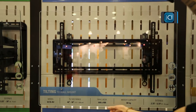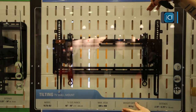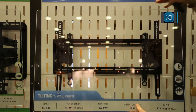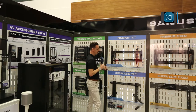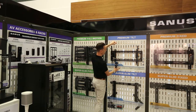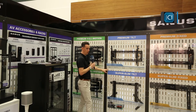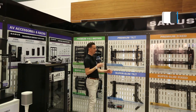This product here is the new VLT6, the advanced tilt. What's unique about this is it actually extends out from the wall by six inches, so it comes out from the wall and allows you to get the full degree of tilt. On a standard tilt, anything above 60 inches, the TV will hit the wall and you're not getting the full degree of tilt. So even up to 90 inches, this allows you to get the full degree of tilt.